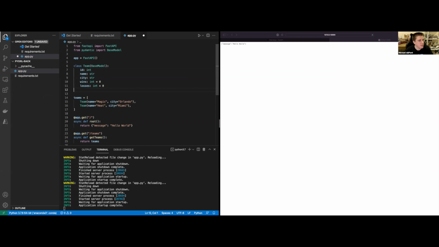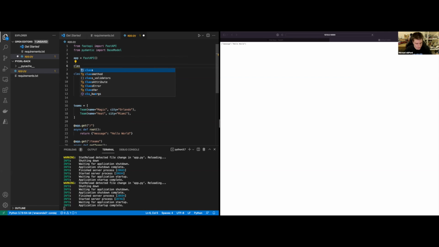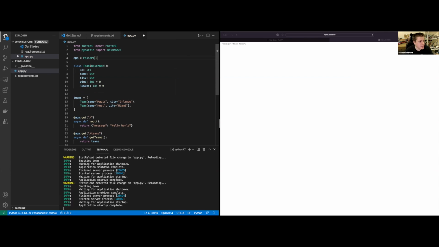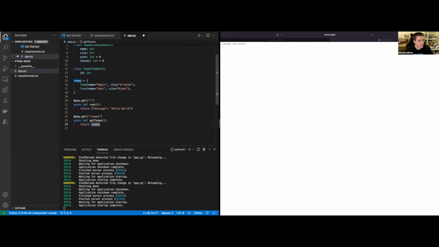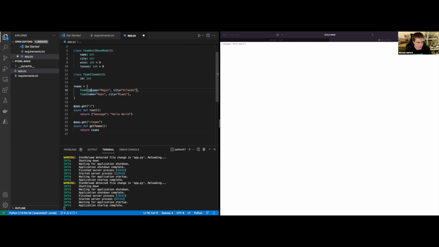Actually, here's a better way of doing this. So we have our class Team. It has our BaseModel there. Yada yada. Okay. I'm actually going to call this TeamOut, and you'll see why in just a second. I'm also going to create another one that is just our Team, and it actually extends TeamOut. And we're going to put this ID field right here. What we can do, we have our team. I actually need to give it, I'm just going to give it ID 0 and ID 1. Great, they are now valid teams.